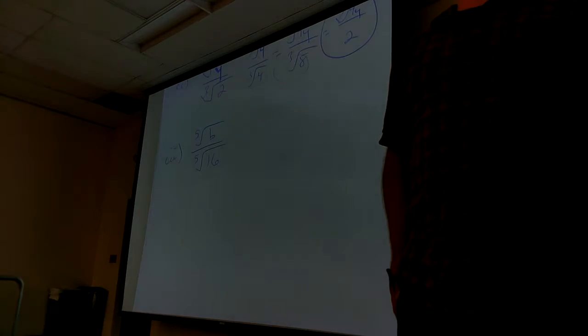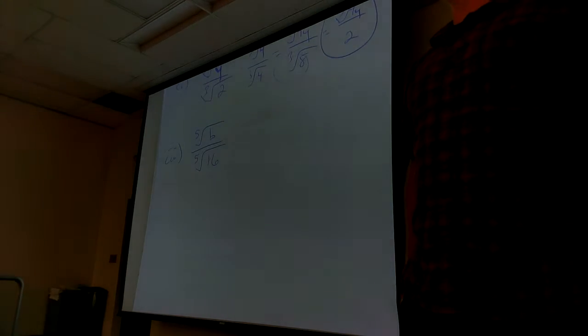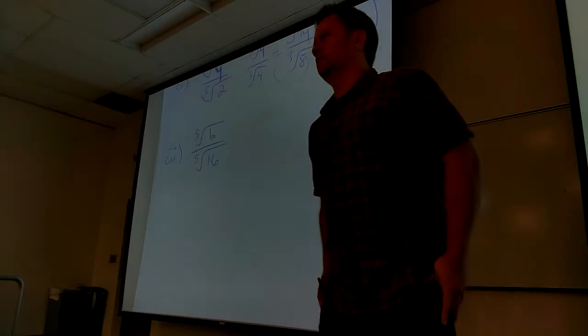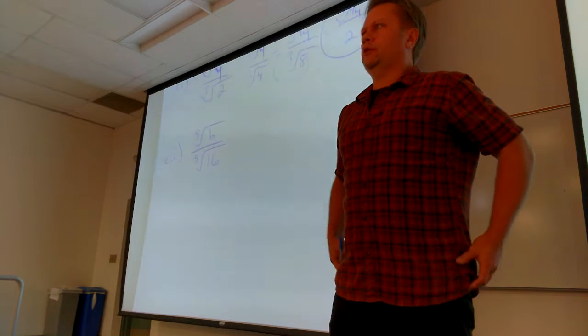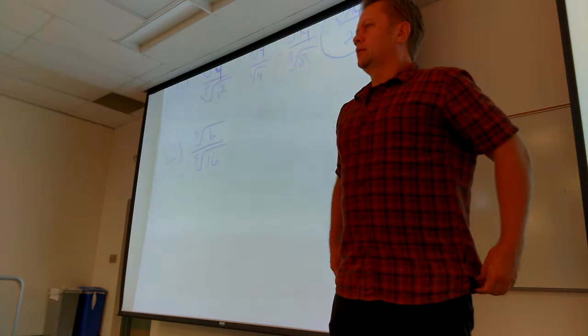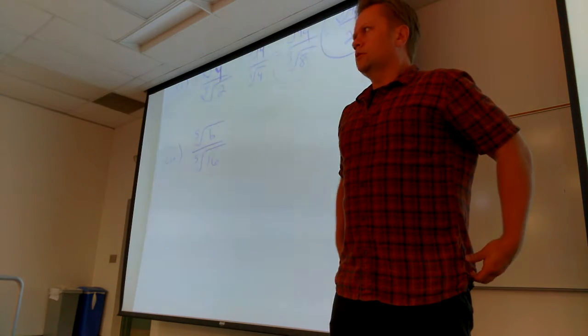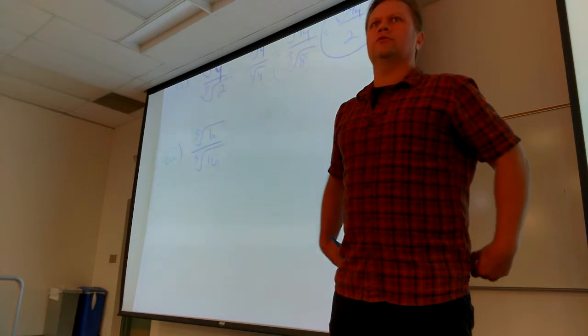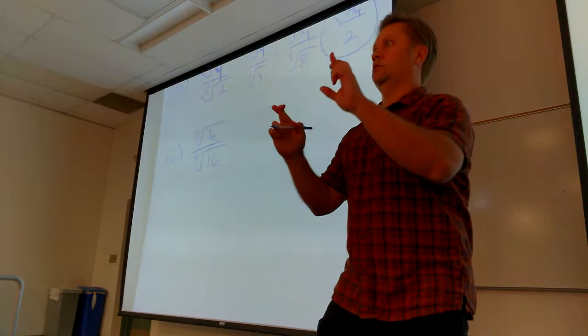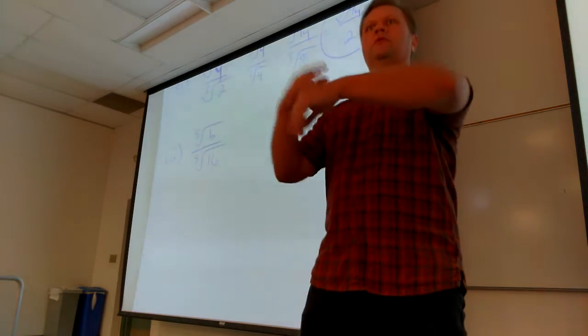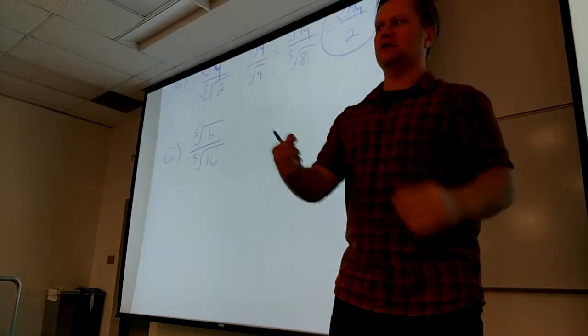I'll give you a little hint. Don't look at the bottom as if you have 1/16. That's silly. The bottom is 4 2's already. You guys see that? 16 is 2 to the 4th. It's 4 2's. All right, now go from there. Say to yourself, how many more 2's does it need? And then you give it to it.